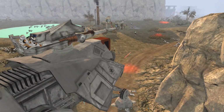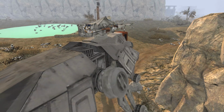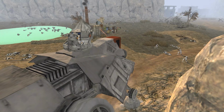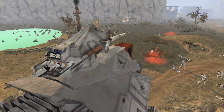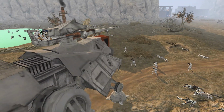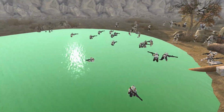All right, Clone Trooper ATTE, though, coming into play right now, moving on forward to maybe try and stem the tide of these droid tanks. See the top gunner taking aim. Lower gun's also getting some shots off. This thing is hopefully going to save the day for the Clone Trooper assault here. The 212th really needs this.